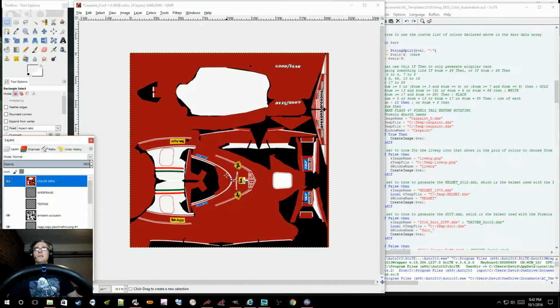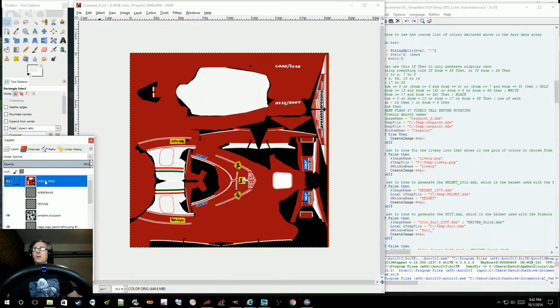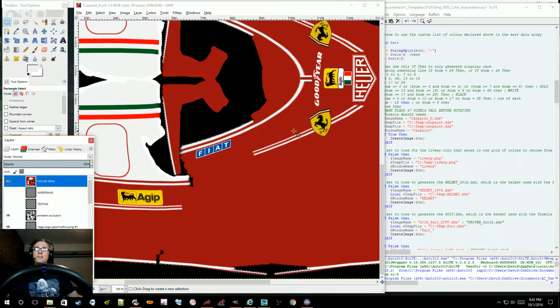So this is an image. This is a layer, and that's with the ambient occlusion, and the ambient occlusion creates shadows and stuff. So you pretty much want to use it. But for the purposes of me just finagling this thing, I'm going to bring it up here. And this is above the ambient occlusion, so now you don't see the shadows, just flat colors and stuff. So if I was going to try to isolate just these whites.